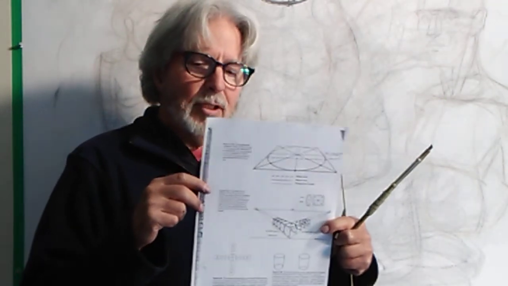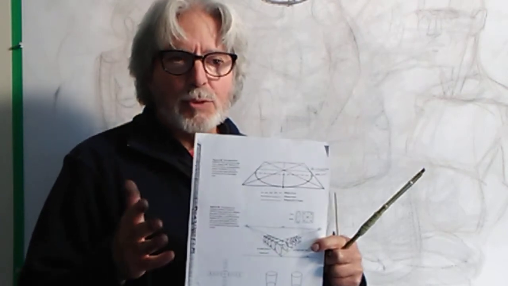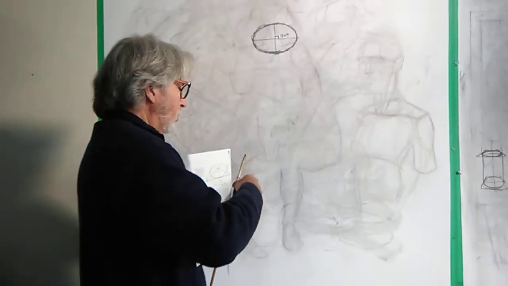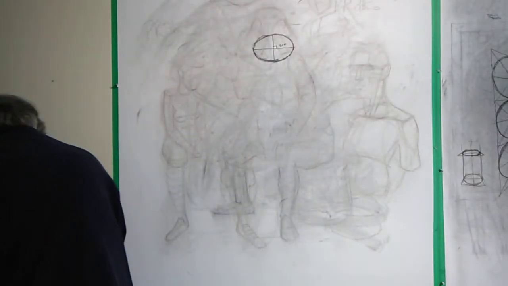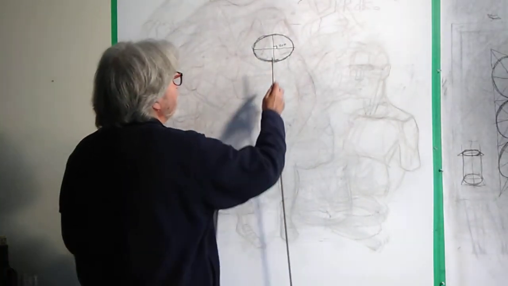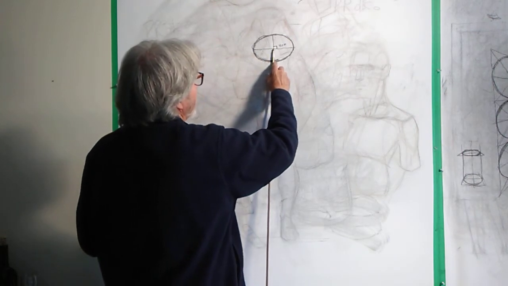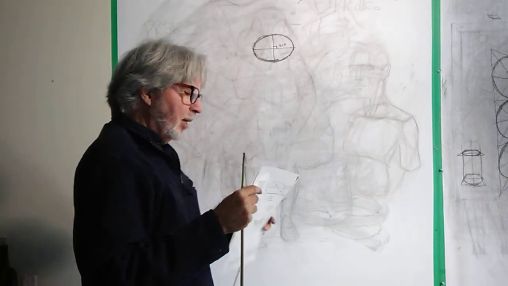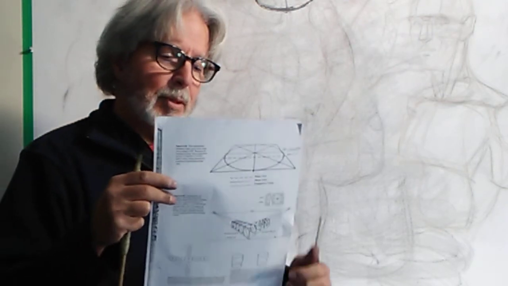So the type of ellipse that I showed you had no perspective to it. The front and the back are equal. So in other words, with all of those planes, ellipses we put on, like planes, these are equal to each other. Ellipses in perspective are not equal to each other. So what happens is the back up here is going to be a little narrower, and the front's going to become a little wider. And this is the way that we're going to be doing them in planes.